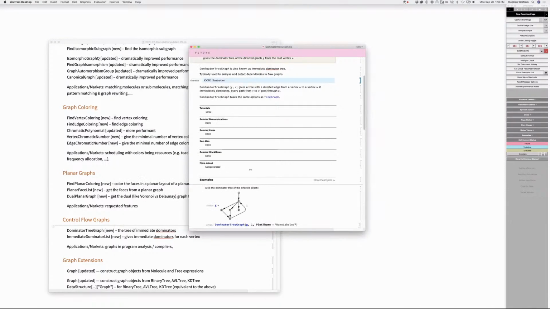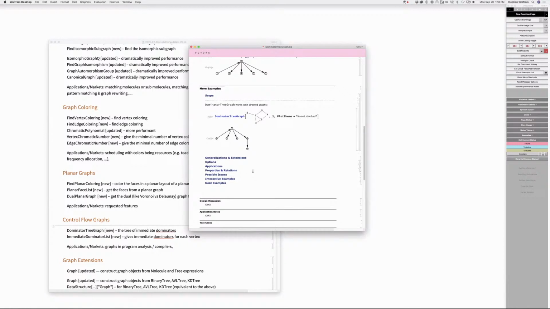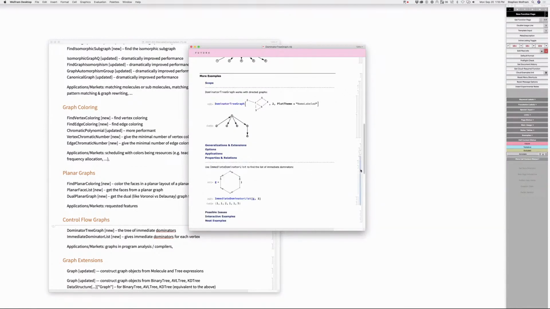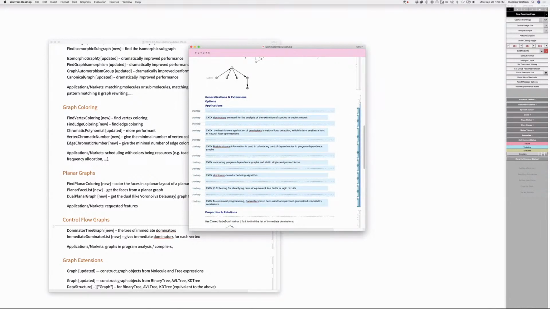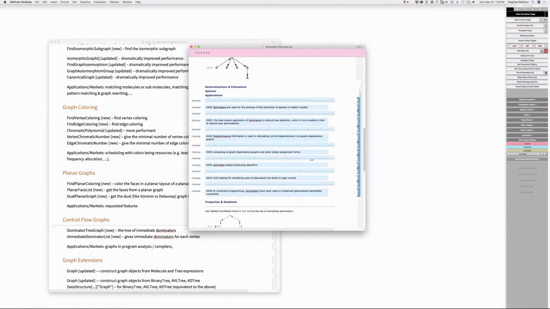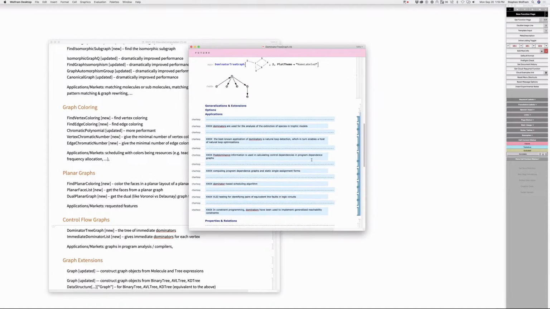There should be applications. Oh, well, I can't guarantee that we work on the application yet. Extinction of species in trophic models. Natural loop detection.